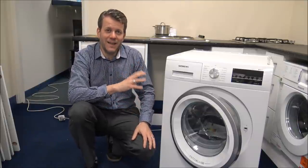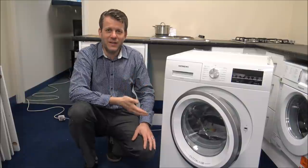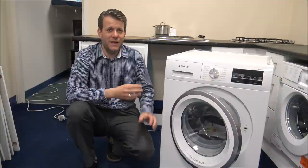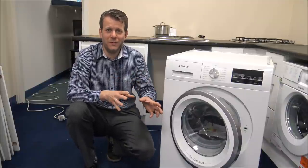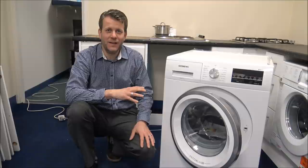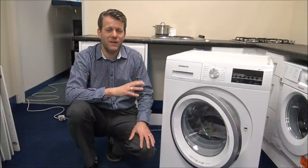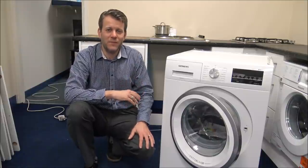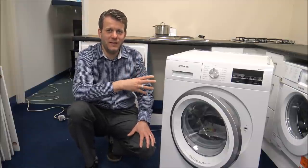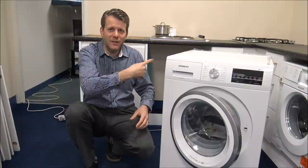But the most common complaint now is underloading, where people are only putting very, very small loads in and the machine isn't spinning at the end. The classic one is the bath mat. We get people that have had a new machine, and they just want to go and wash the bath mat. It seems to be a common thing. And what they're finding is it's not spinning at the end, and they're surprised why it's not happening. The main reason for this is that a lot of modern washing machines have something called out of balance spin control. What that will do is detect the load that it's just about to spin, and it will try to distribute the load around so that when it's spinning, it's not jumping around all the time.